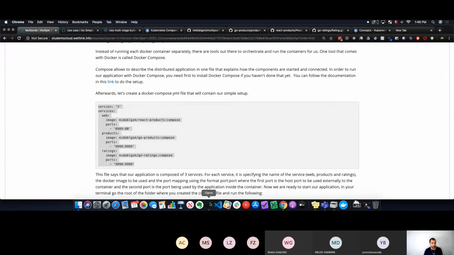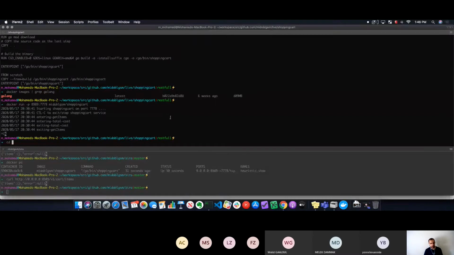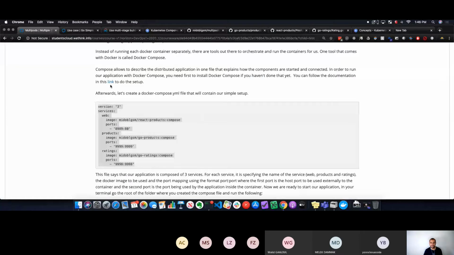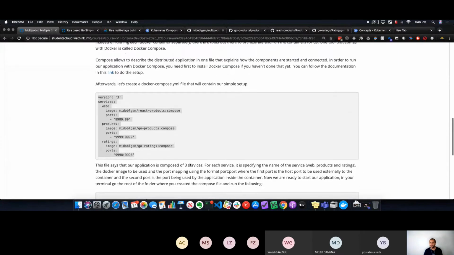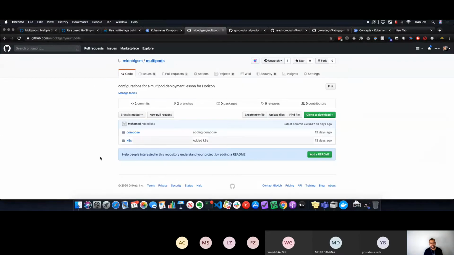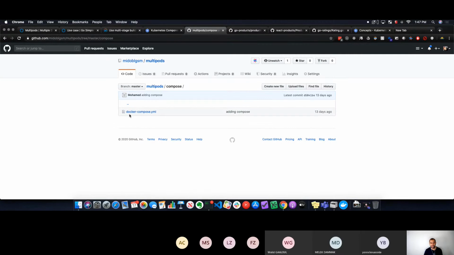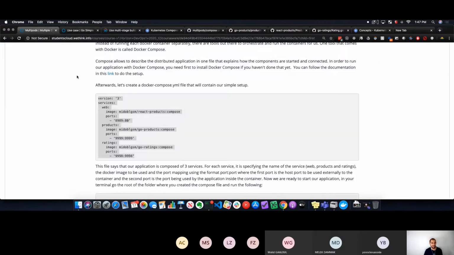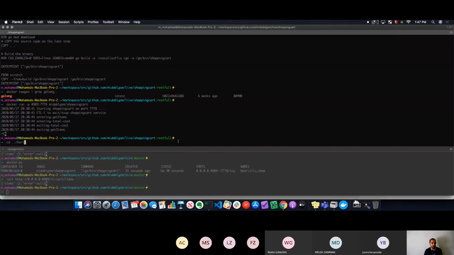All right, so if there are no questions, I can just go here. So I already shared the files here. So let me see. All right, so I have this repo. I shared the link in the platform. It has 2 folders, one for Docker Compose and one for Kubernetes that we will use later. So the Docker Compose folder has the file exactly containing this content. So I have that locally in my machine.